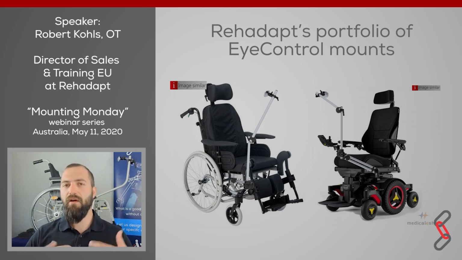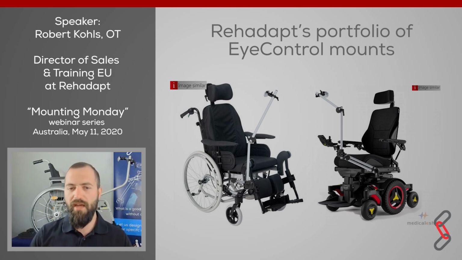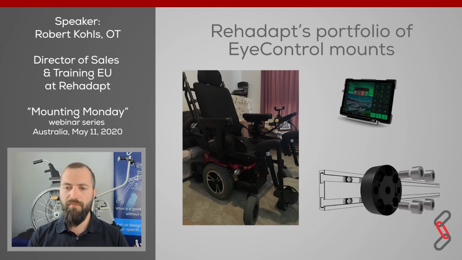In the past, there were some solutions with quick shift levers to remove the double tubes away. Now it is also possible to combine the double tube arms with a base coupler system to remove the complete mount from the wheelchair as well. This is a customer example from the guys of Link AT. So it was a customer case from Amy from the past.